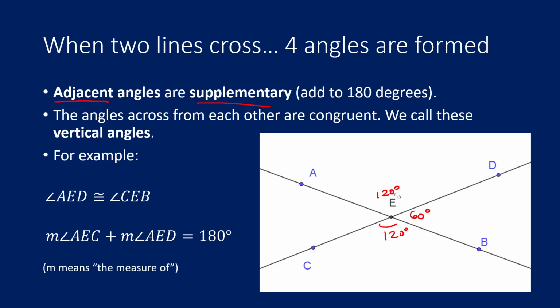We call those vertical angles. Angles that are directly across from each other, for instance, AED, so I'm using a statement here, and CEB, see what I mean? It's going to be important to know which angle we're talking about. Those are called vertical angles. And those are two things we're going to use a lot. Actually, it'll come up in this course quite a bit.